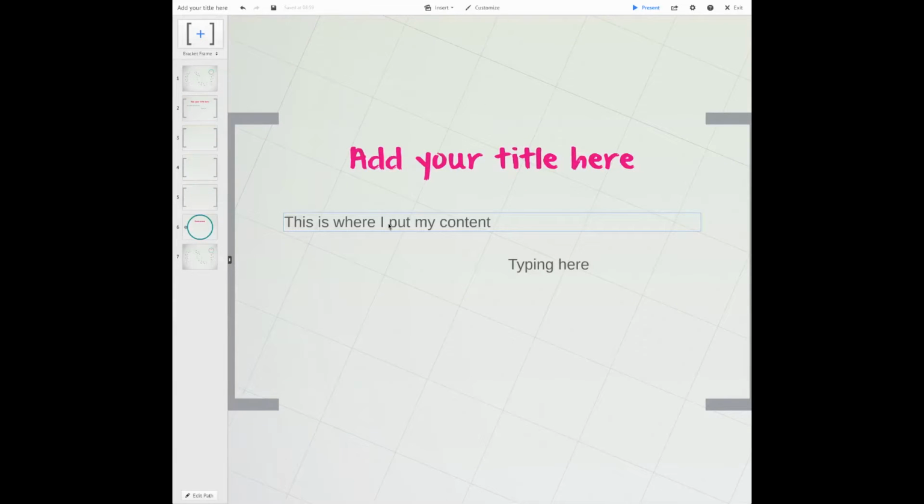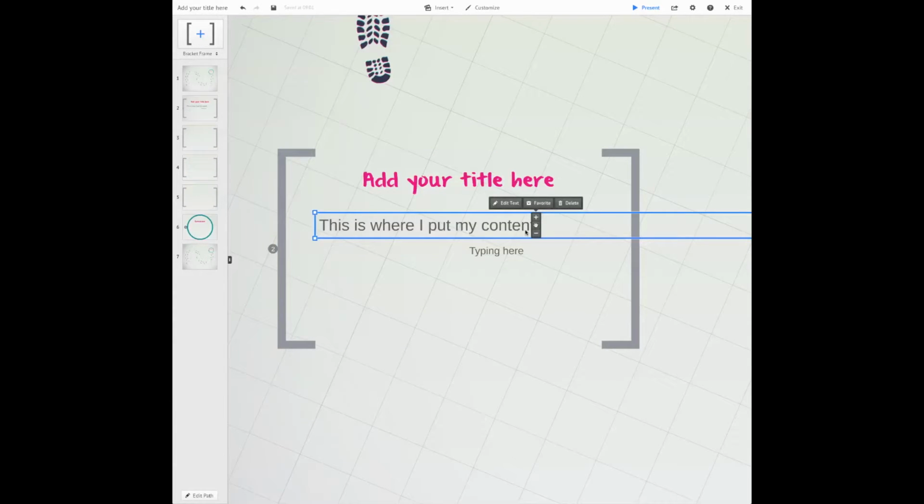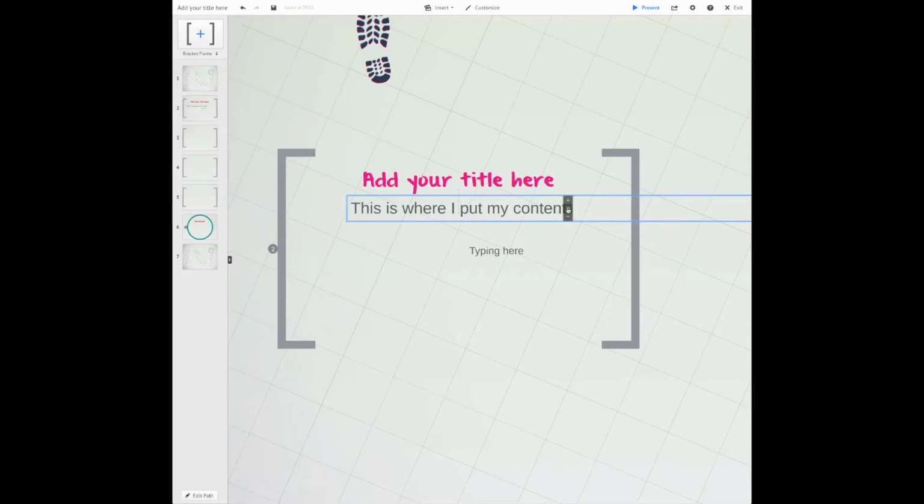So an easy way to do that is you double click on it here. And these A's, you can make it smaller or bigger. Make it bigger to better fit within my slide size. What Prezi will do is it will zoom to where these brackets are. So that will be a full screen bracket. And at that point then I can move this and I can kind of center it. You see how the little line pops up when it's centered there. So as you can see, I can move things around.